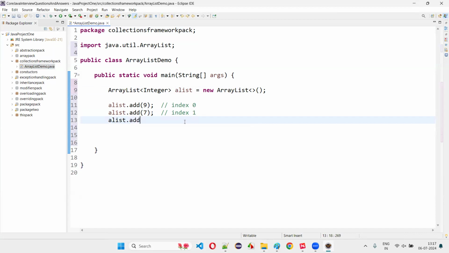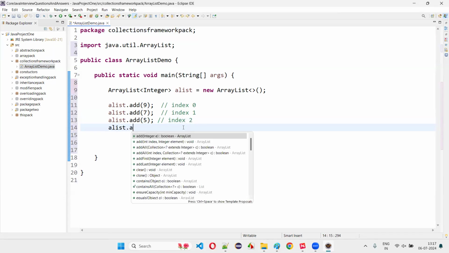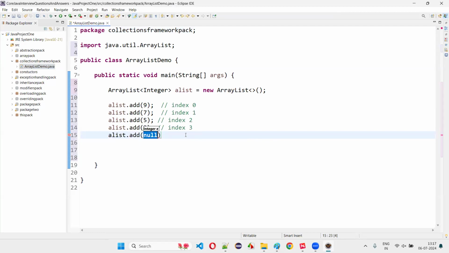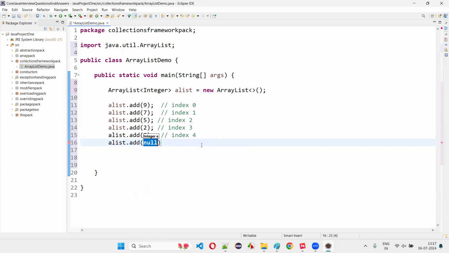Then aList.add(5), at index 2, 5 got stored. aList.add(2), at index 3, element 2 is stored. aList.add(8), at index 4, this got stored. aList.add(3), at index 5, this 3 element is stored, and so on.